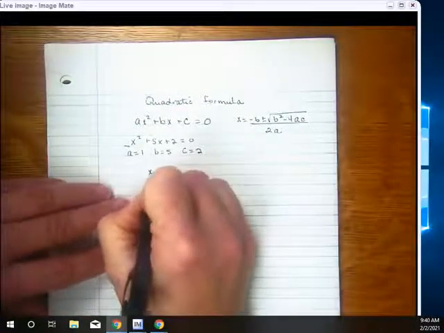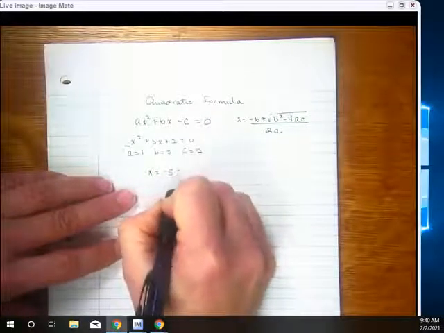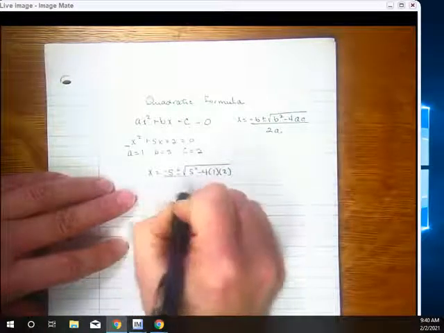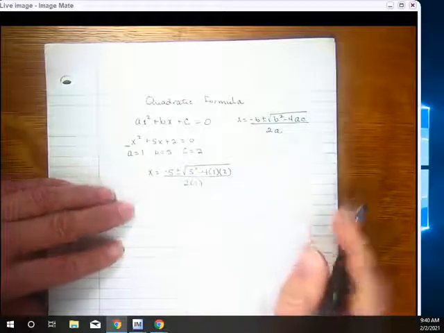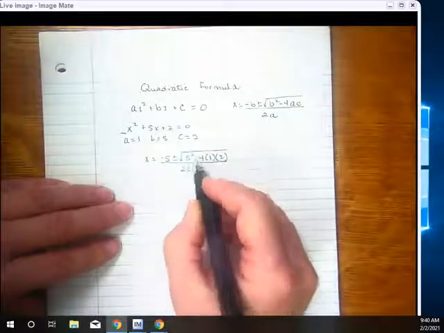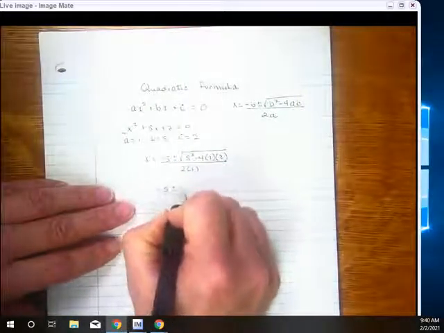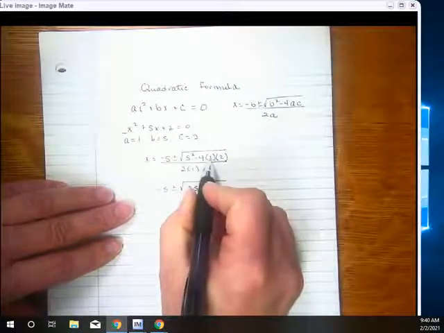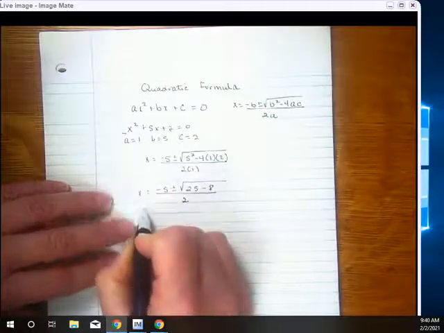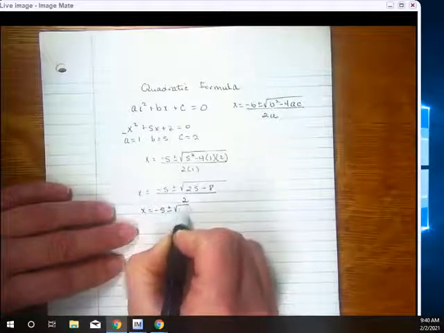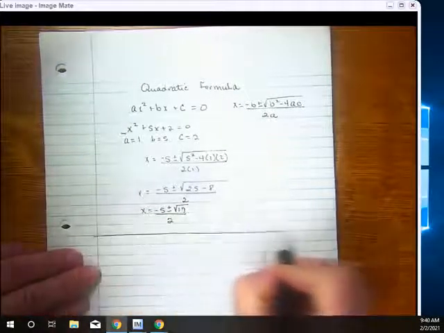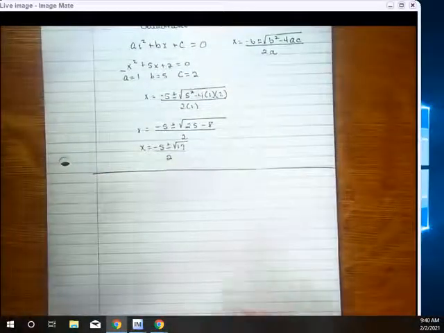For the test, x equals the opposite of 5 plus or minus the square root of 5 squared minus 4 times 1 times 2, all over 2 times 1. Our order of operations tells us that we do what's inside parentheses or any grouping symbol, and this radical is a grouping symbol. Negative 5 plus or minus the square root of 25 minus 4 times 1 is 4, times 2 is 8, over 2 times 1, which is 2. Negative 5 plus or minus the square root of 17, over 2. 17 is a prime number. Final answer. That's our 2 solutions, plus and minus the radical.